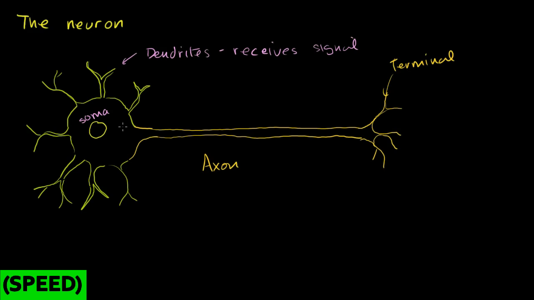And you'll sometimes hear the word, the point at which the soma or the body of the neuron connects to the axon is often referred to as the axon hillock. Maybe you can view it as kind of a lump, it starts to form the axon. So it's the axon hillock.